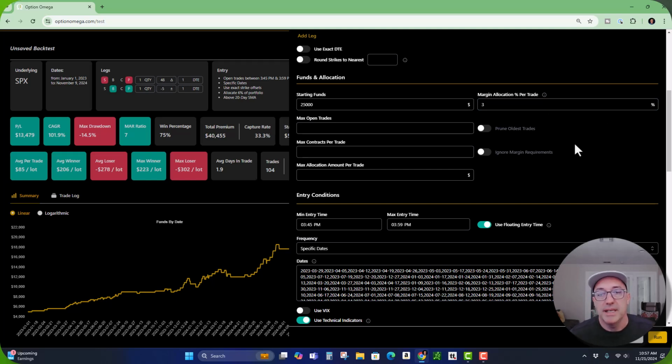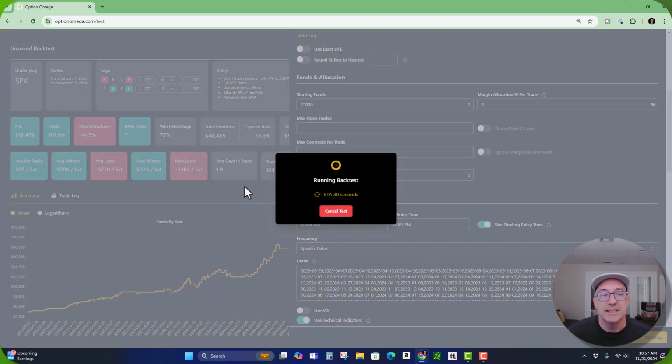Let's lower this down to, let's say, 3%. Now, 3% of 25,000 is about $750. So initially, this strategy would be taking 2 spreads per trade, and as the account grows, it would then add a 3rd and 4th spread, so that really no single trade could lose more than 3%. In this case, the starting would be about $750. So let's go ahead and run that and see what this looks like.